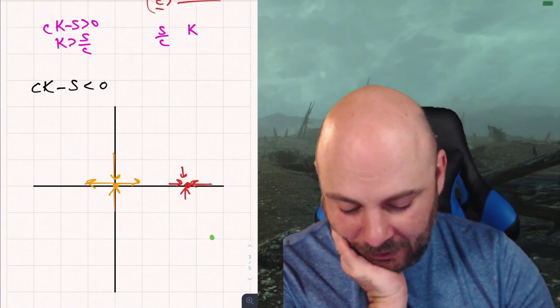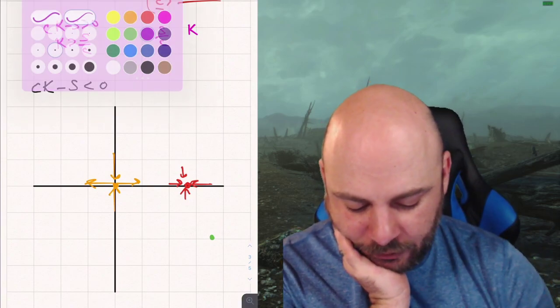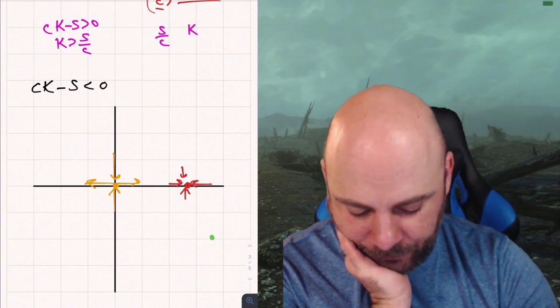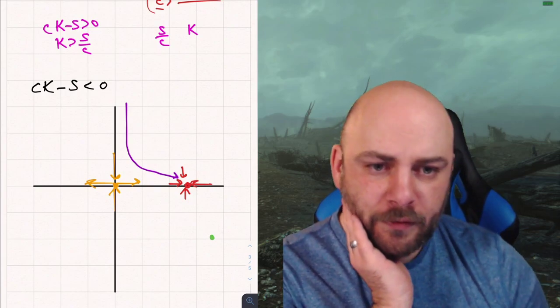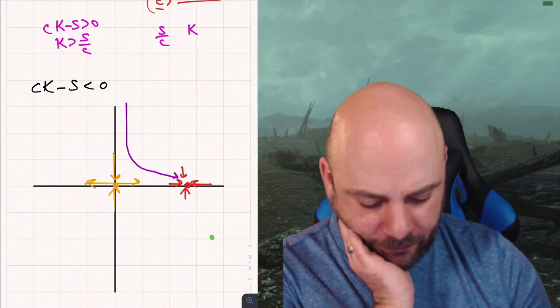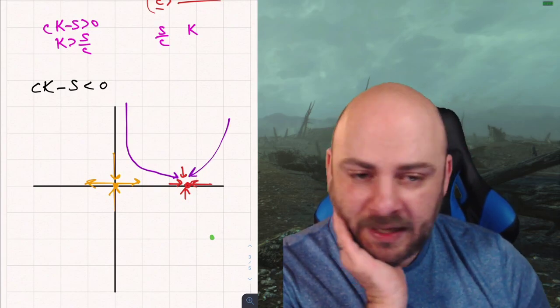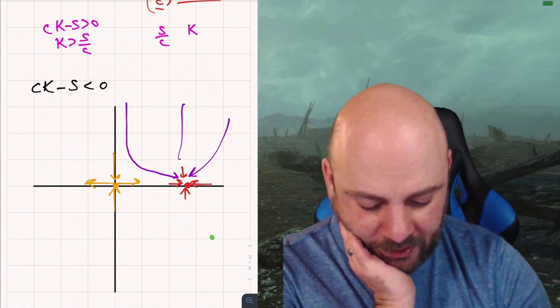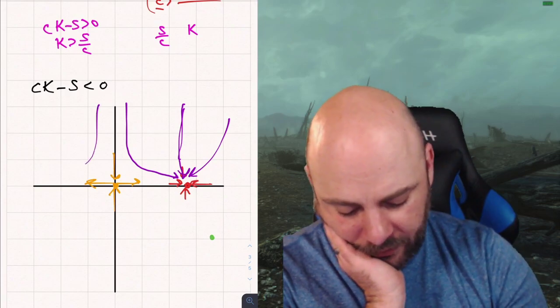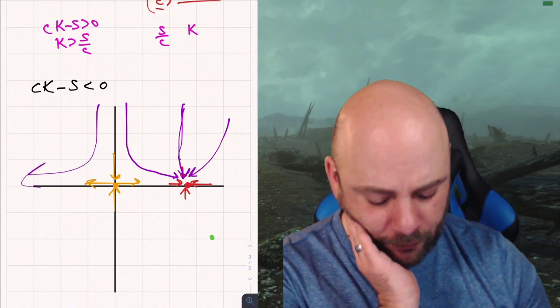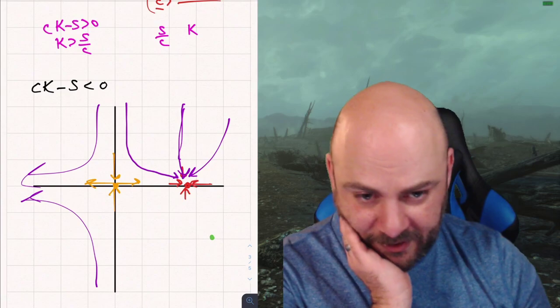Okay? Let's try to start filling in trajectories to see what we can see. So this is the saddle push-pull from the orange, leading it off into the red. That's just plain old attraction into the red. And everything in between just behaves quite nicely. Cool. Over here, we just get the push-pull from the saddle. No problem.